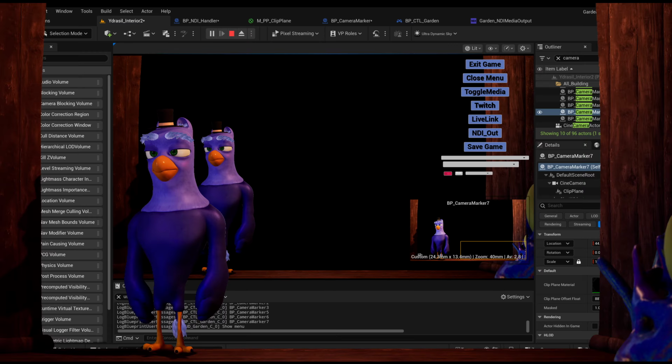But also, I want to show you how to add this clipping plane, because I work in sort of an open world environment where I'll take chat around my world and we'll walk around and do stuff. But sometimes I want to be able to show them what I'm doing on my computer. There's a few ways to do this. I mean, you can certainly send or receive NDI signals in Unreal Engine.